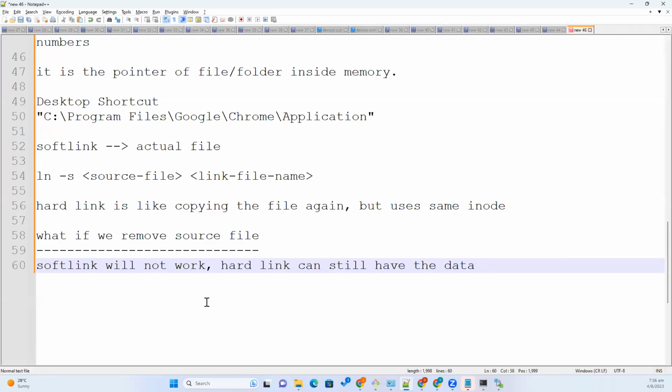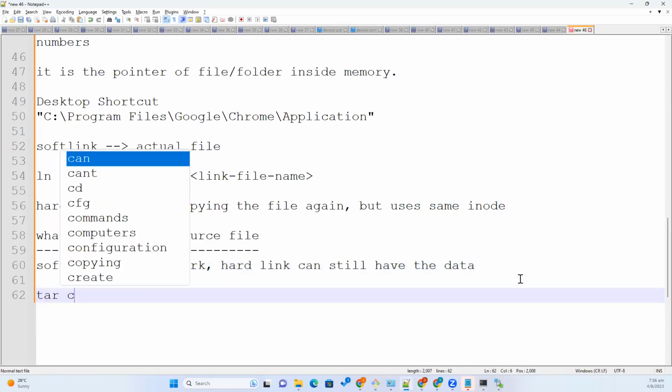If you delete the source file, you cannot open the soft link, but you can still open the hard link. So that is what you have to answer in the interviews. Okay. So this is about soft link and hard link.